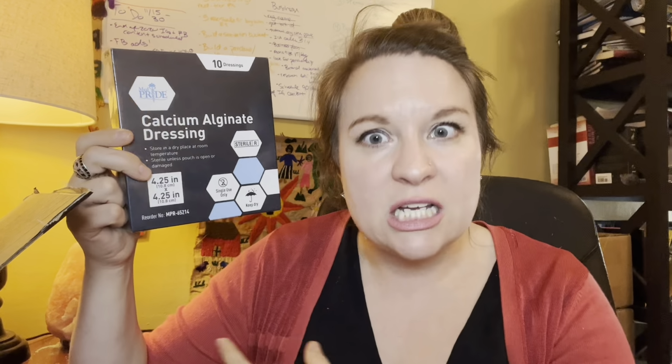And then kind of along the same lines, I got some quick clot. Now this is expensive stuff, y'all. This is expensive stuff, but this is super absorbent, going to help if you have a really deep wound, if you have a wound that's gushing. And while I only have 2 of these now, I do plan on getting some more of these and kind of slowly stocking up because they're like $15 per little tiny package. But I'm gonna have some in my first aid kit and then some in one of my go bags. Quick clot is really, really important. If you have a big wound, you get a really deep laceration, a puncture wound, you need something that will stop the bleeding and keep the space sterile as your body heals together.